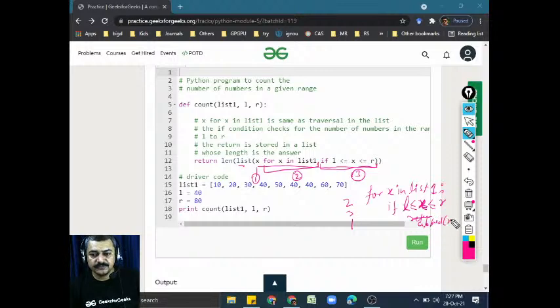Append x. So in this way, if we have taken a blank, empty list, then we can append all these items to this list. So it will be converted to a list, and then we will find the length of the list. When we find the length of the list, it will be a single number.